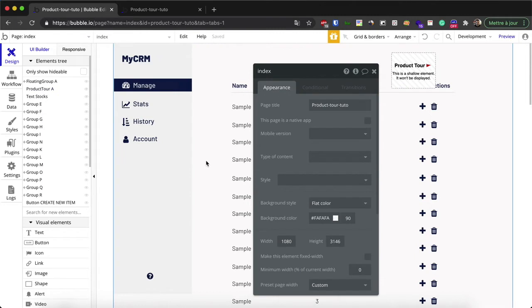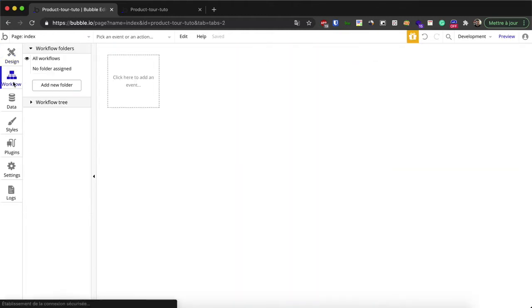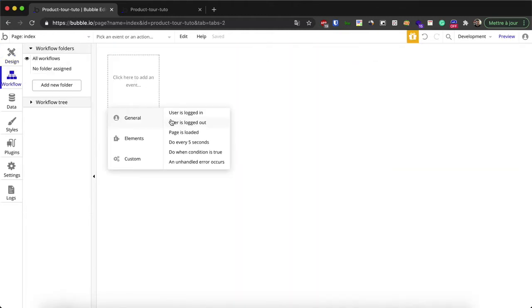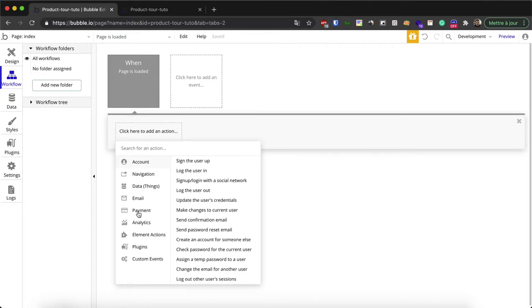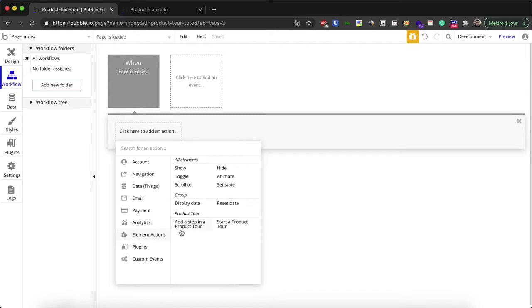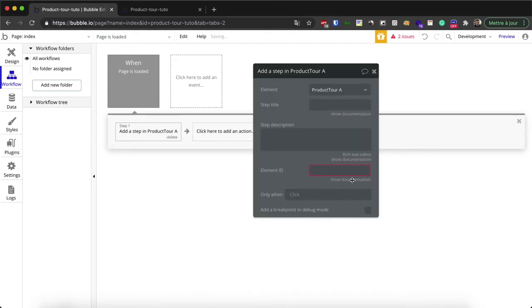Then we will need to populate the tour with content. For this one we're gonna set up 3 different steps. We need to create a workflow triggered on page load. Then add an action in element actions, add a step in predictor. You just need to set a title and description.